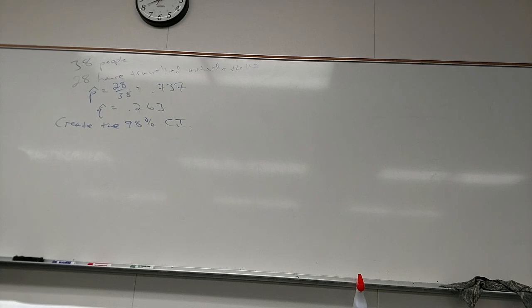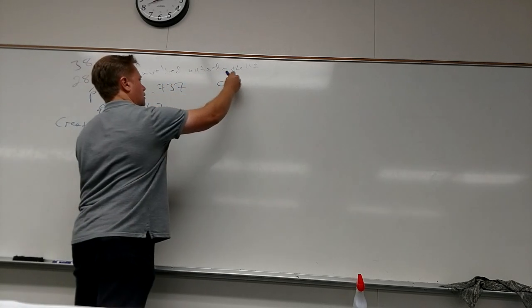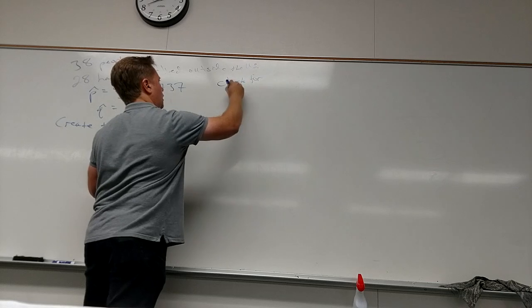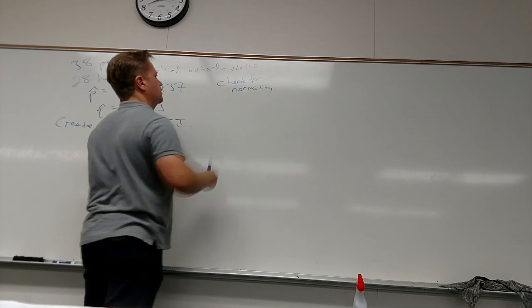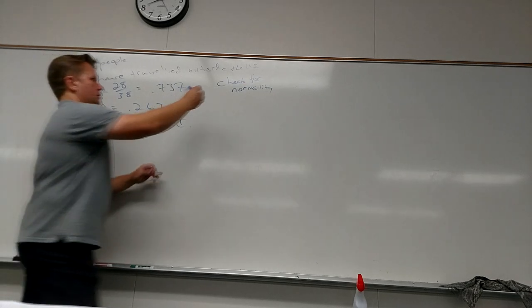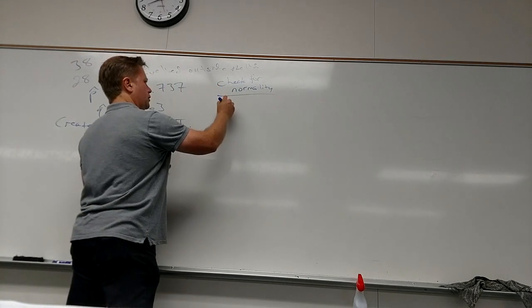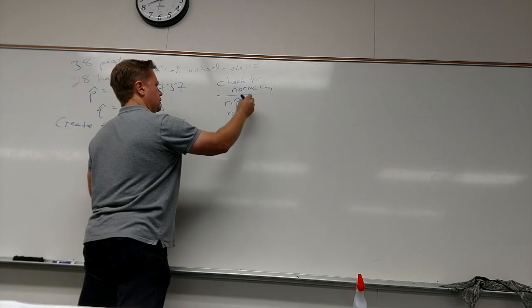So take a minute and try to figure out, can you figure out what the Z would be for that? And why am I allowed to use Z-scores? What do I check? Check for normality. There's another one of my favorite words, normality. So malady is a bad thing. So normality is a good thing, I guess. How do you check? What do you look at? N, P hat, and Q hat.